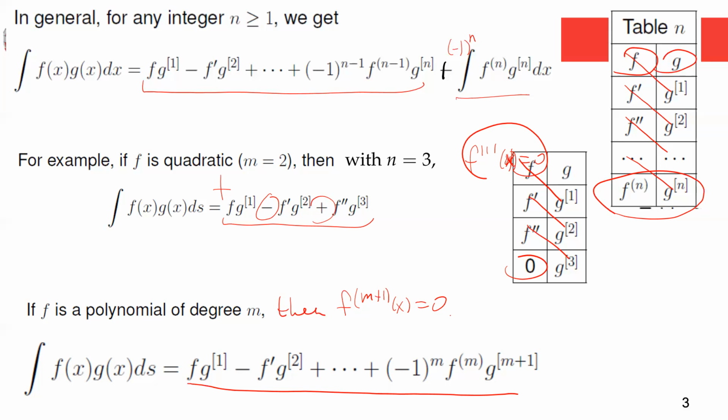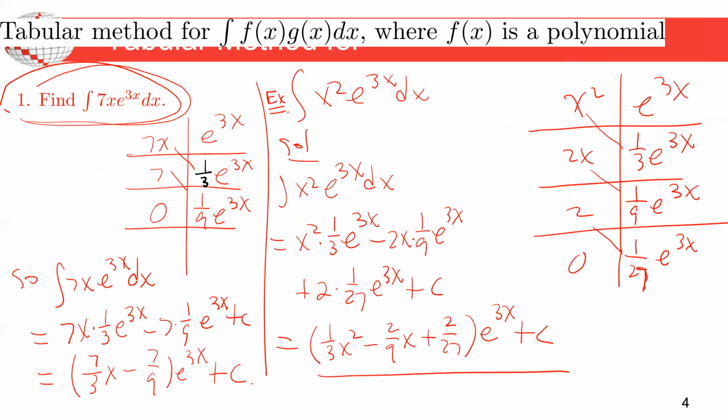So now let's look at some examples. You can see how easy it is. The first example, actually, I already worked out. It is number 1 here. It's the integral of 7x times e to 3x. So we will start with creating this table. 7x is our polynomial, a linear polynomial with degree 1. e to 3x is g. To create this table, we differentiate the function f successively. So the first derivative is 7, the second derivative is 0. And we stop once we get a 0 derivative.